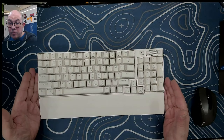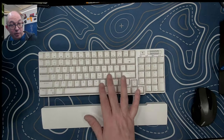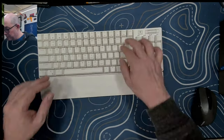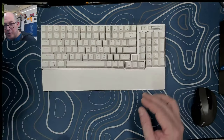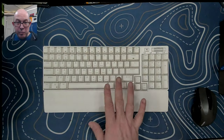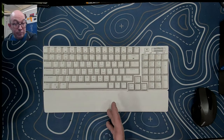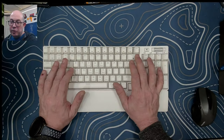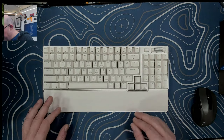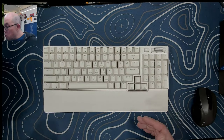Now, once we take the keyboard out of the box, we see that we actually have a very nice keyboard and a nice wrist rest that is magnetic. So we have that magnetic wrist rest. Now, for what this keyboard goes for, I just gotta say it's pretty cool. I have my own wrist rest, but if for some reason I needed to use this on the go, it's nice to have this.